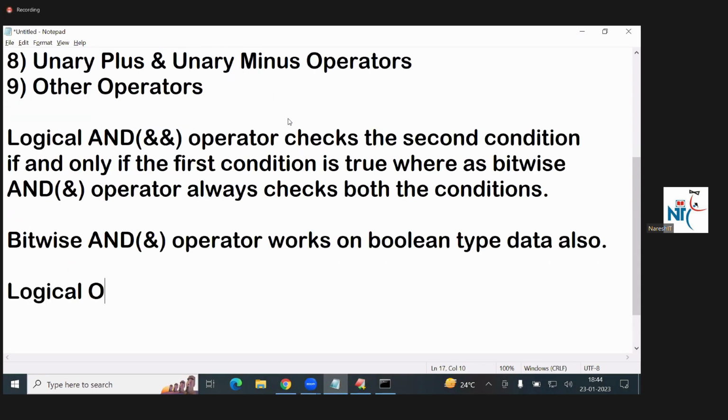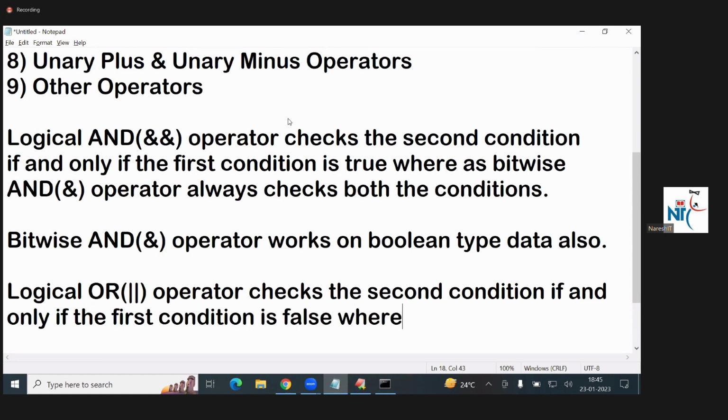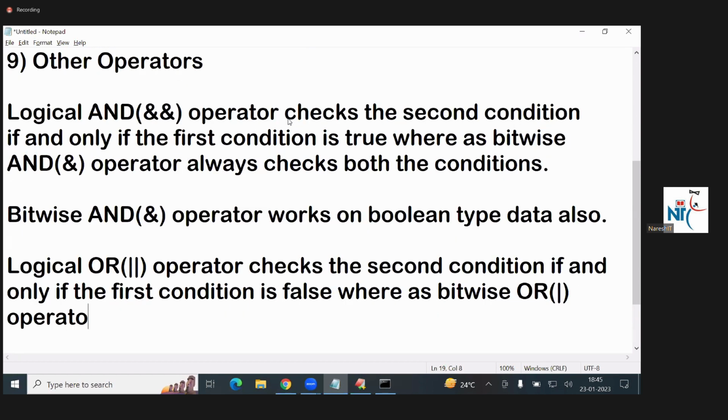Logical OR operator checks the second condition if and only if the first condition is false, whereas bitwise OR operator always checks both the conditions.